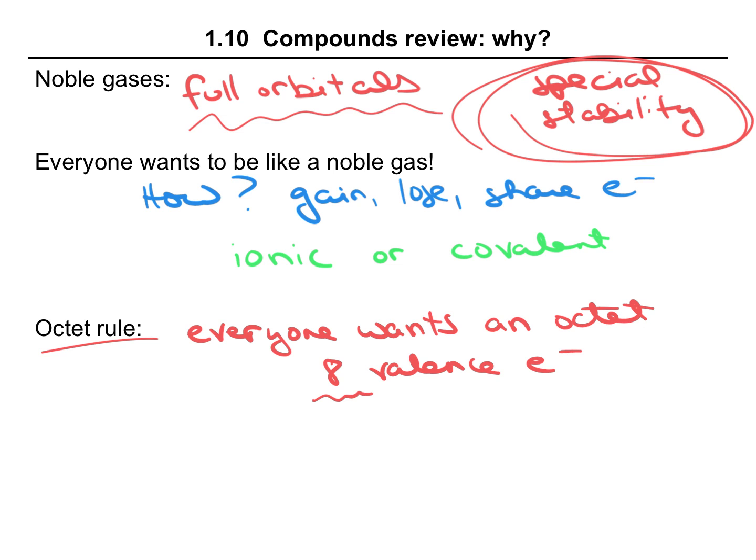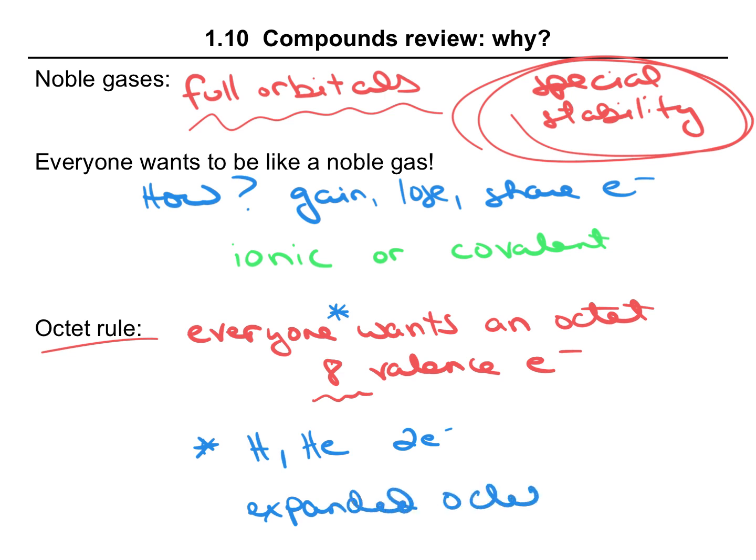Now, of course, this is an overgeneralization. Some atoms can't have an octet. If we have something like hydrogen and helium, they're going to have full orbitals with only 2 electrons. When we get to larger and larger atoms, some of them can have an expanded octet. So there are, of course, exceptions to the octet rule, but still it's helpful to keep in mind, as it helps to remind you about elements trying to achieve full orbitals.